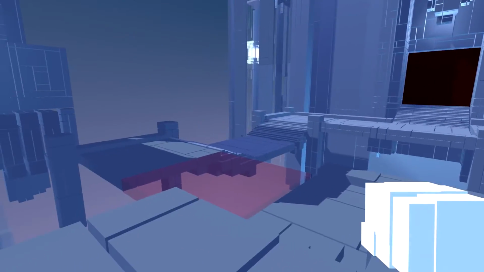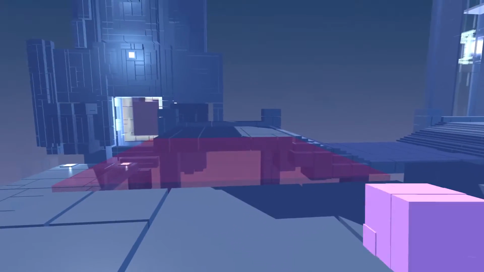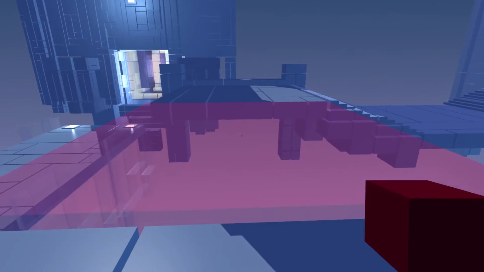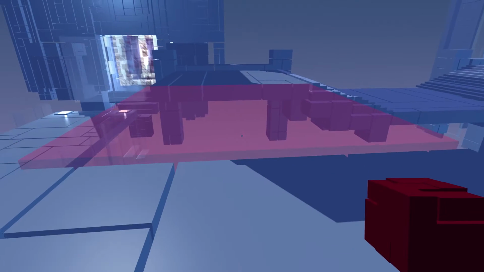like so. Alright, now we got to do something. Now you can see this one is translucent, so that means we're probably going to fall through it if I walk over it, which I don't want to do.